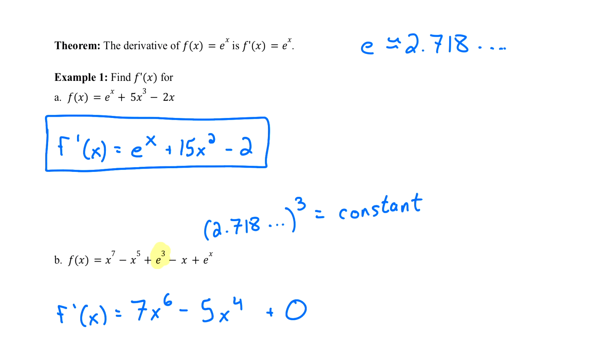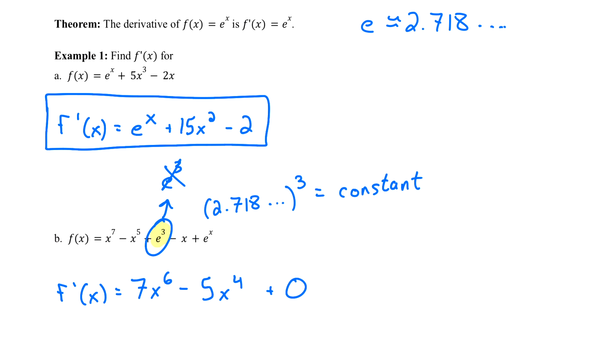One other common mistake I wanted to point out: e to the third, be careful here. This maybe looks like e to the x, but it's a much different function than e to the x. It's e to the third power. It's not e to the x. So another mistake we might make is to say the derivative of e to the third is just going to be e to the third. Well, that's not the case, because we said e to the third is a constant, so its derivative is 0.